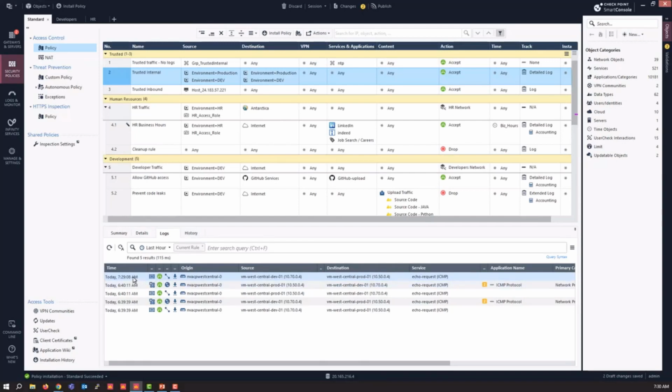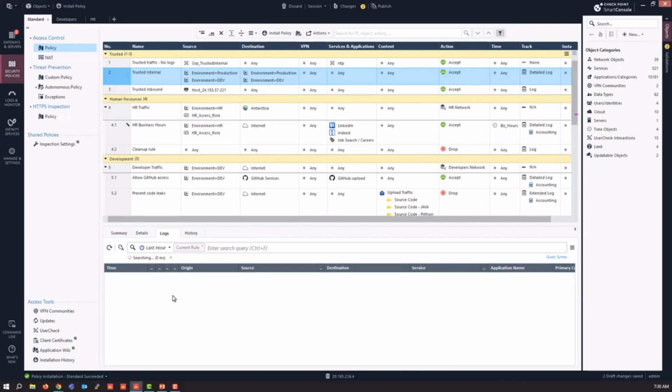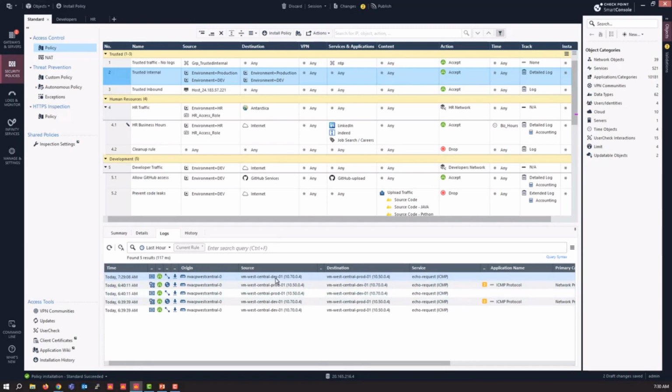And so here is the latest ping request that came through, going from my Dev 1 box to a Prod 1 box east-west, which is going through the hub to get to each other.